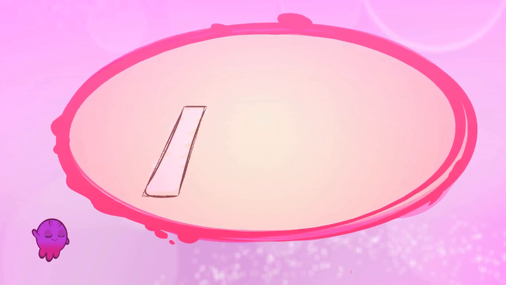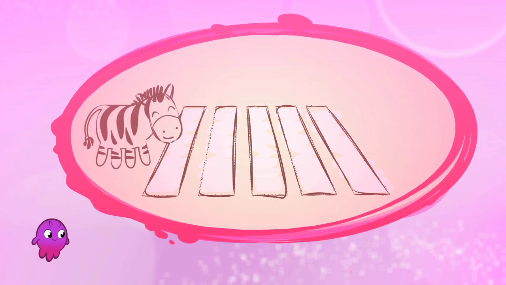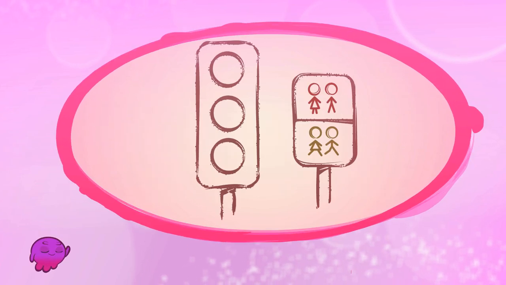First, look for a crosswalk. White stripes painted on the road surface connecting one side of the road with the other. It's also called zebra crossing because the lines look like zebra stripes.